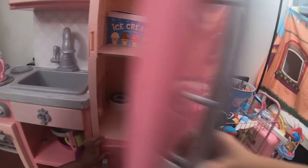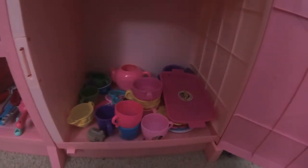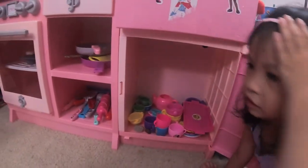Do you want to see the bottom, guys? Yeah, the bottom is the cupboard. Go down. This is the cupboard. Yeah, we keep all our plates, cups. There's a rock. I don't know why we put the rocks in there, but let's close it up, Aya.